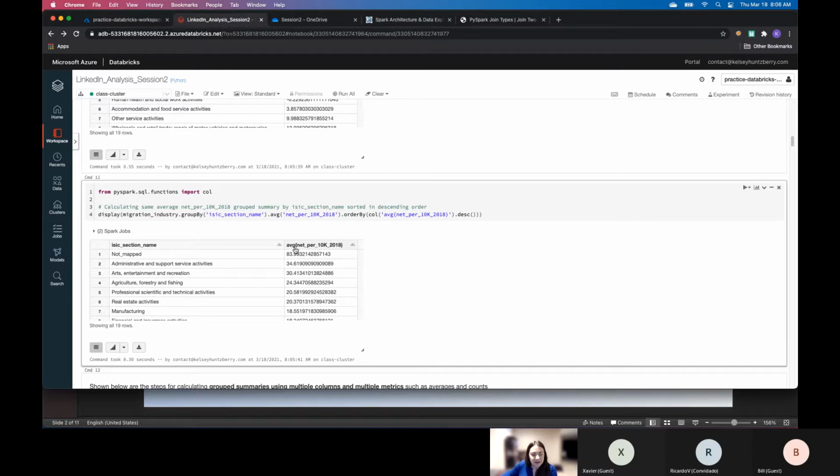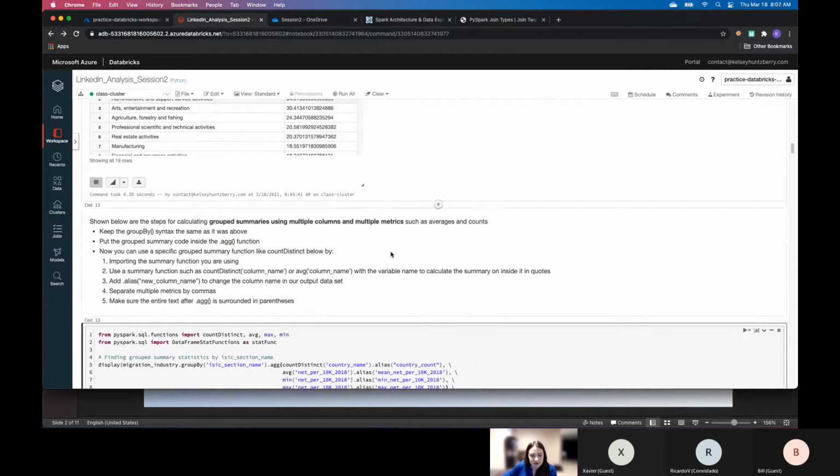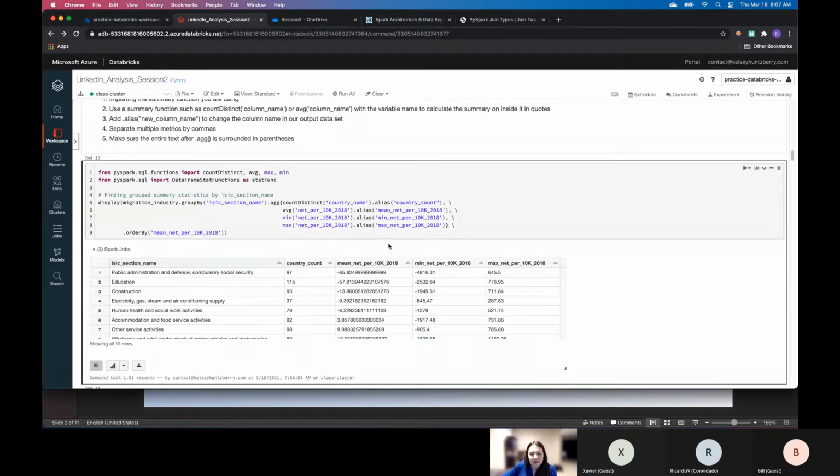In this case, you can see the average and it has the parentheses around it. We don't want column names with special characters in them other than underscores. So the alias function then allows you to rename that, and whatever data frame you end up with will have that name for each one of these summary statistics.